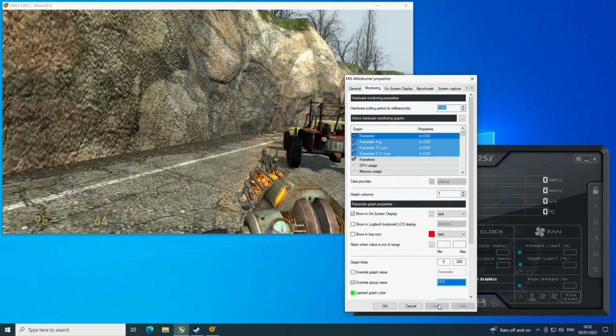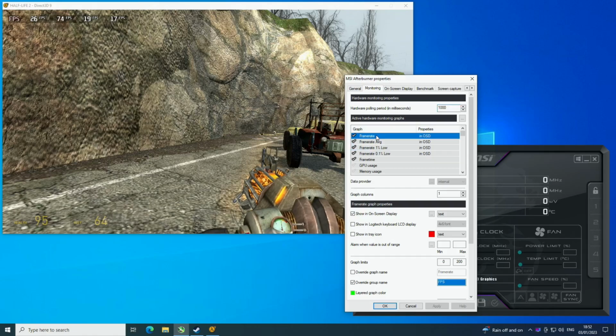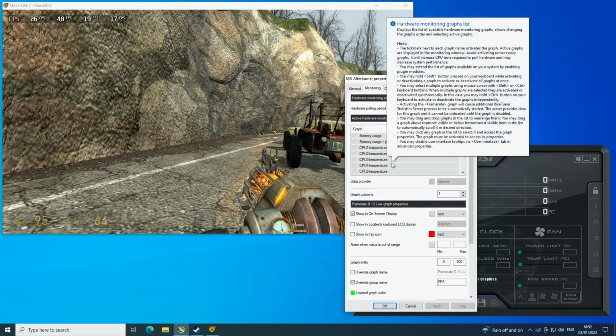Once I hit apply, it's going to think for a minute, and then we have all of the frame rate up there in the corner of the game. So we can see FPS is now grouped and it's in the order that it is in this application. So we have frame rate, which is going to be our real-time frame rate, our average frame rate, our 1% low, and our 0.1%. Now that's simple enough to be able to get this set up so that you can actually view it, and we can do the same with other things.